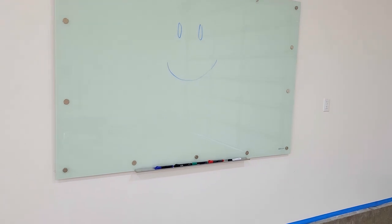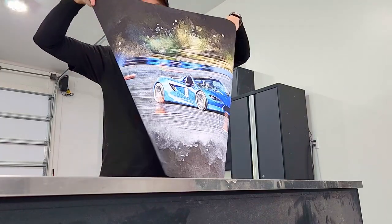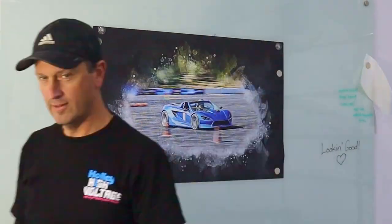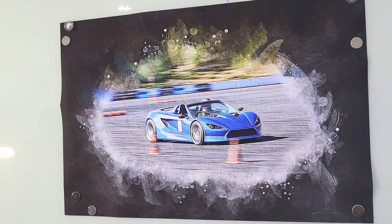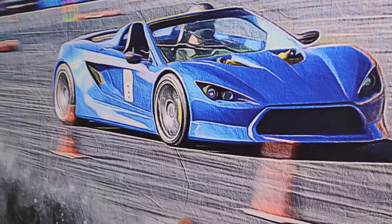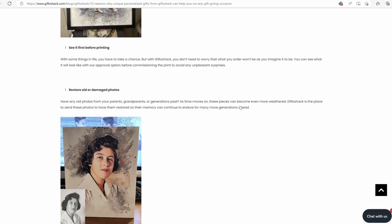The whiteboard is on — pretty essential for me, just kind of sketching out ideas. This is from Gift Shack. This is actually a photo I had when I was racing at the Holley High Voltage Experience. What they do is they take a photo and make it into a painting — and when I say painting, this is on a poster. You can get it on other backgrounds, but they actually make it look like it's hand-painted. You can give them any photo and they will do this — it looks very custom, very unique, very cool to add to any room.